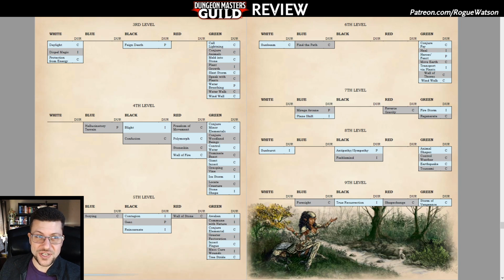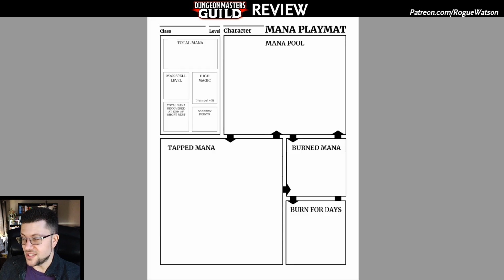One bonus feature I do want to mention is that the supplement does include playmats, which help you keep track of your mana, including little tokens that you could print out, which are like little symbols of white mana, red mana, etc. And you could actually move them from your mana pool to your tapped mana and then put them to your burn mana. Burn for days means you can literally just keep burning mana to keep up a certain kind of spell, like mage armor or something. You could keep that up there, and it's fun. There's the printer-friendly version, but there are different kinds of versions of this, and it's a nice effort that it's included.